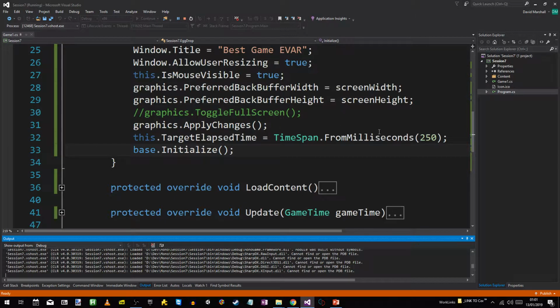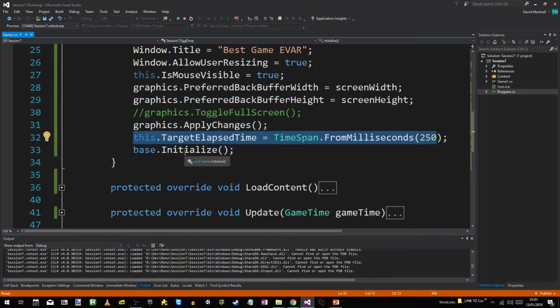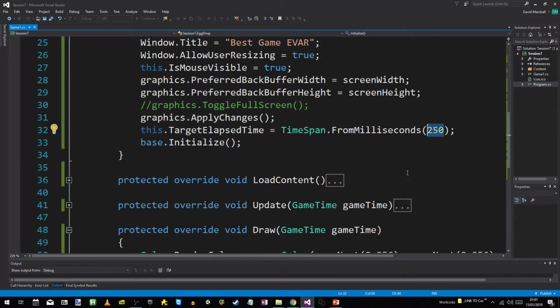Slightly less annoying. So that's frame rate, background color, and a bunch of other stuff. In case you're wondering, if you ever wanted to set it to a real value you might actually use, you could make it TimeSpan. You could do 16 milliseconds in here. That's going to get annoying having to hit stop every time. You could put 16 in here. That is more or less 60 frames per second. It's 16.66666 repeating, but it's going to be 16 milliseconds for most frames, sometimes 17.